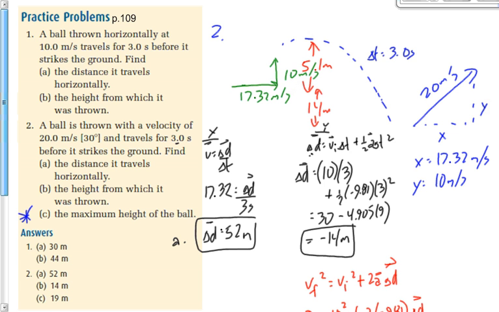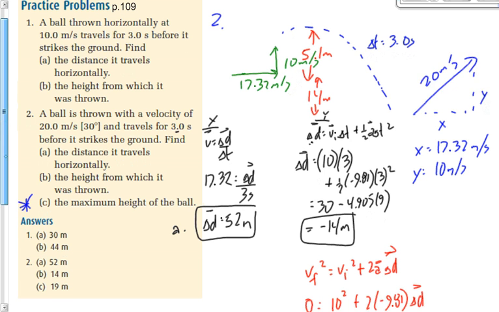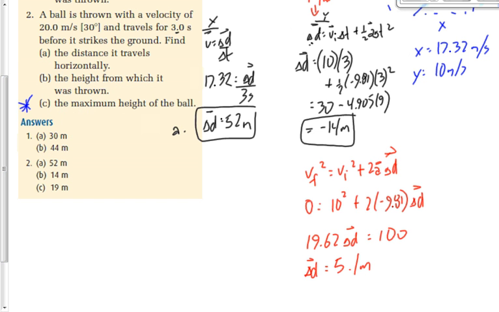Don't ever analyze the x component when you're trying to find maximum height. Why would you? Maximum height is vertical. Whenever you're finding maximum height, always do it the way that Sam did it. VF squared is equal to VI squared plus 2AD. The good news is, Sam, most times you get a question, you're not going to have to add the 14 meters to it. The number you get will be your final answer. But just with the way this question is set up, it doesn't work out that way. Is that okay?